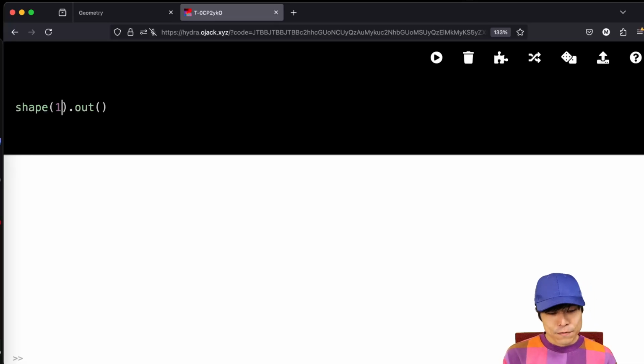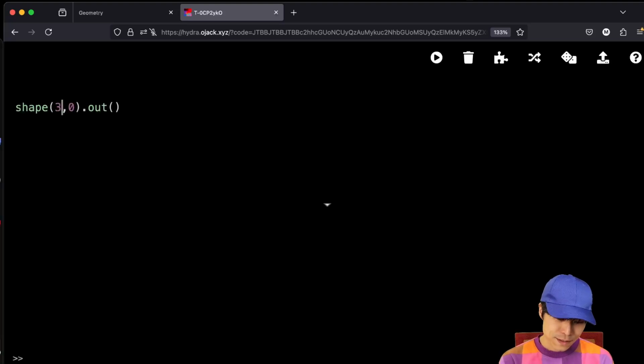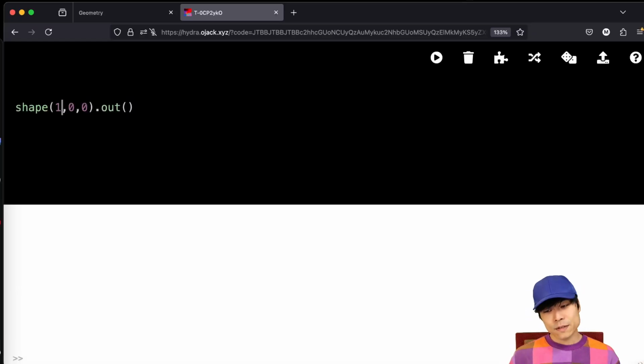What is really funny about shape 1 is that normally you don't do this, right? If you do it like this, there's a tiny triangle because of the blurring effect. But if you do it 3, 0, 0, there's none, or maybe a tiny dot, but you don't see it. And that's the same with shape 2. It's a line, but it becomes thinner and thinner, and you don't see the line anymore. But with shape 1, it's not the case; it just covers half of the space, and this is super useful. So you should definitely try.